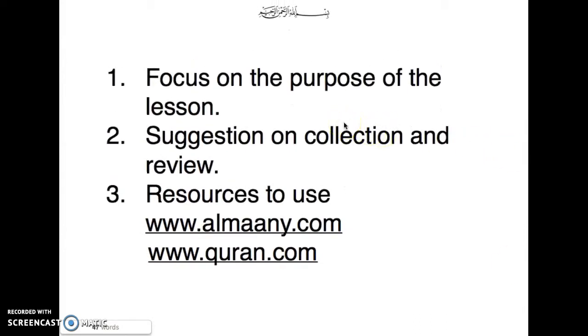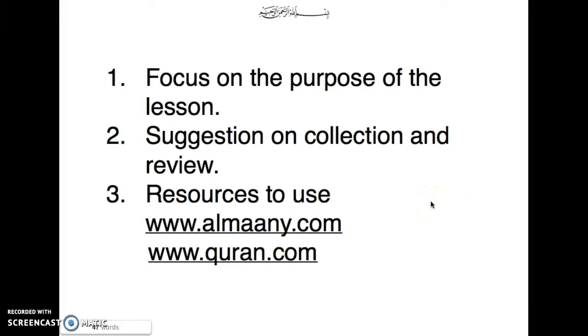So when you go and review the lessons, or when you keep going in the lessons, focus on the purpose of the lesson. Like if the lesson says we're going to deal with the letters and see what they look like in the beginning, middle and end, just try to do that. The other things that I talk about are not as important as the purpose of the lesson. Like when we go to the root lesson, my main purpose is to show you what roots are and how they behave. And I give you other things and examples to make sure that we get that point before we move on to something else.